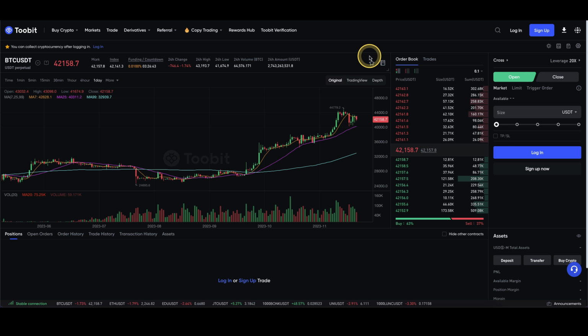Lastly, the only other fee that you also need to keep in mind is the so-called funding fee, which you can always see up here. First of all, there is a rate and a countdown. Let's first talk about this rate right here. This can either be positive or negative. If it is positive, you actually have to pay it as a long position and you will actually receive that amount as a short position. On the other hand, if it is a negative value right here, then you would have to pay it as a short position and you would actually receive it as a long position.